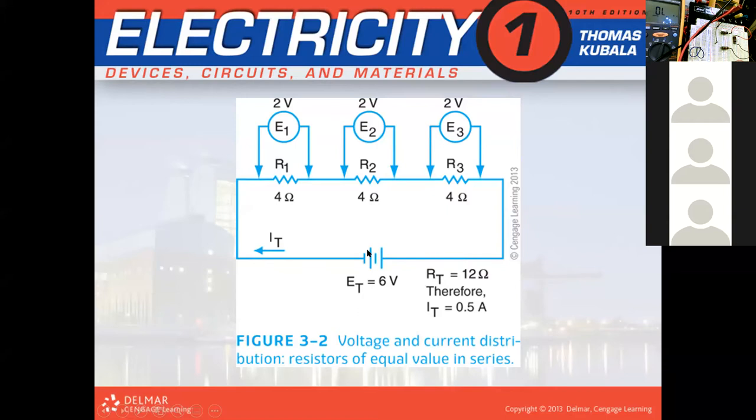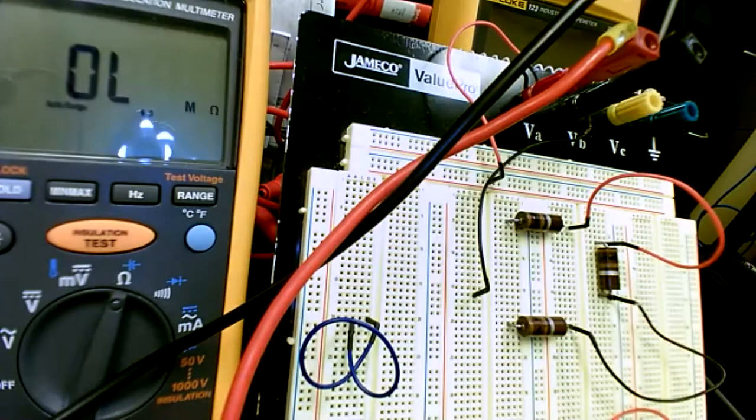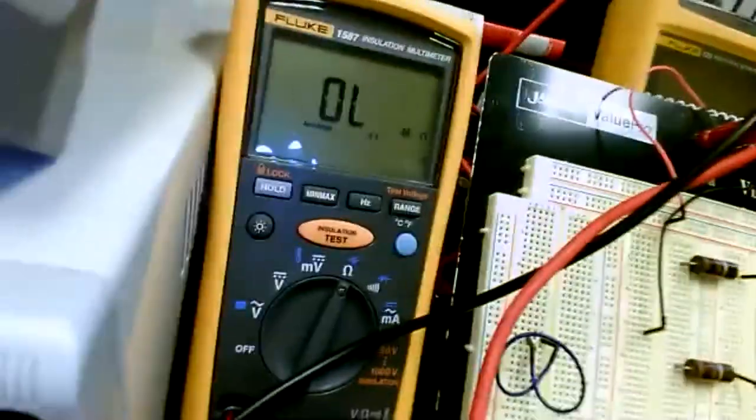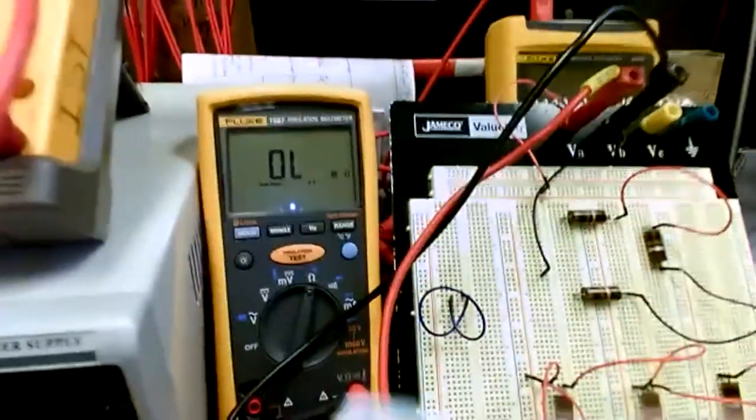Now the current can be measured. The way you're doing it here at the school is with a current clamp. You're putting the clamp around the wire, right? Yes. Now some meters can also do it in line, and in some cases you need to do it in line if it's a very, very small amount of current. I can show you how that's actually wired in. The book mentions that if you're going to measure current with a traditional meter, it has to be done in series. So I'll show you how that will be wired in.